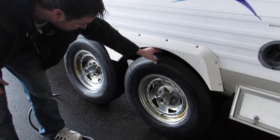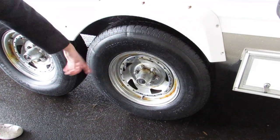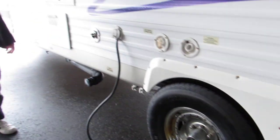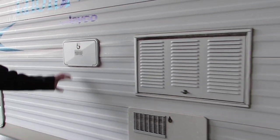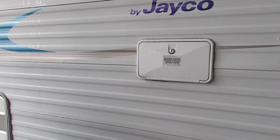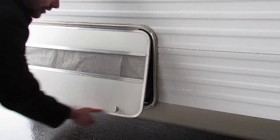Take a look at the tires — got about a half-inch tread, no dry rot. You've got your outside shower in case you bring along any little kids or dogs, to spray them off before you go back in your unit. And this is where your generator would be — I know you said you had an Onan already.